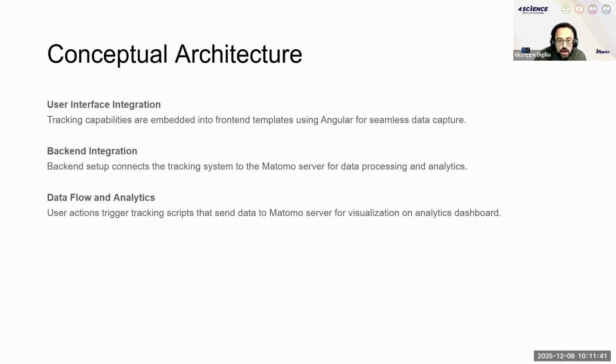Both Angular and REST APIs play a key role communicating with Matomo. On the Angular side, there is an embedded tracking to capture navigation events.